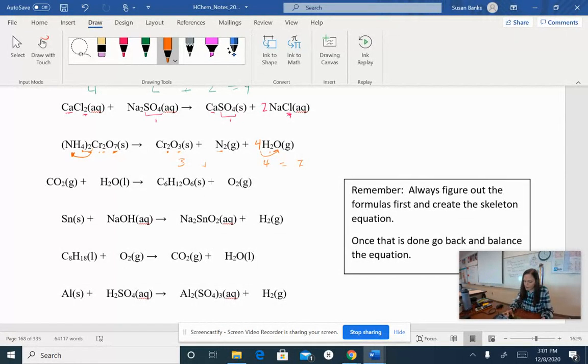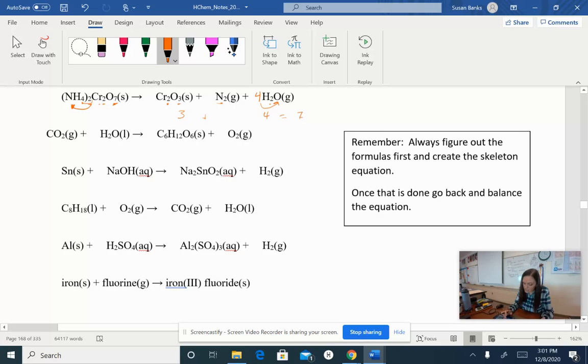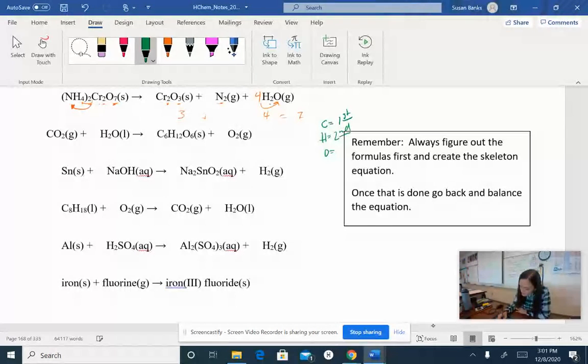Okay? All right, let's do this next one. Now this next one, when we have carbon, hydrogen, and oxygen in an equation, and the whole equation is only carbon, hydrogen, and oxygen, I want you to do a special thing here. So if I have just carbon, hydrogen, and oxygen in an equation, I want you to do carbon first. Balance carbon first, balance hydrogen second, and save oxygen for last. Okay? All right, so we're going to do carbon first.